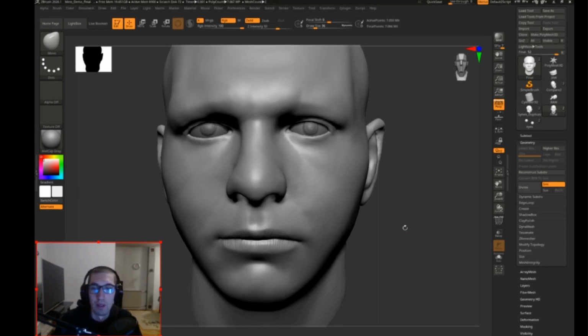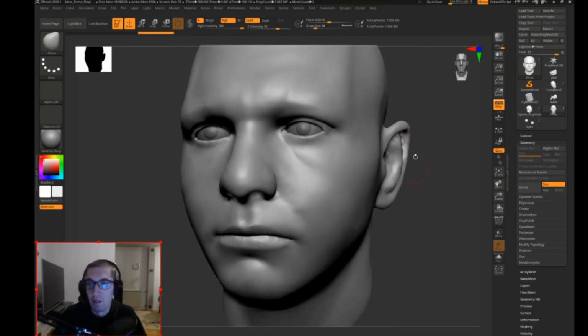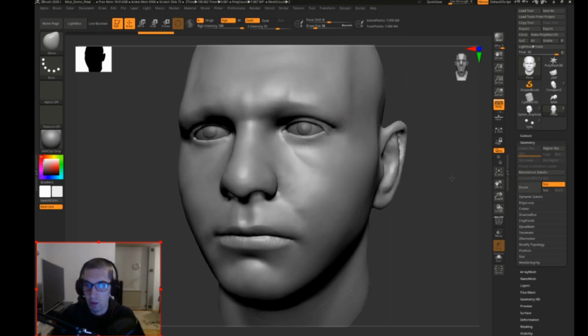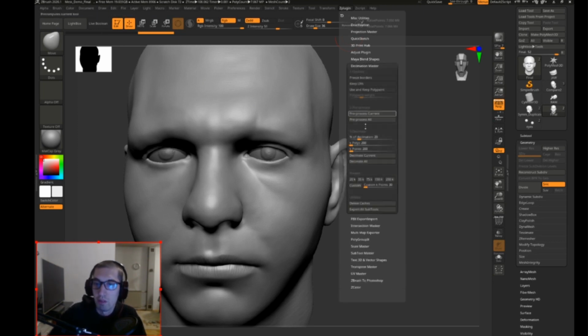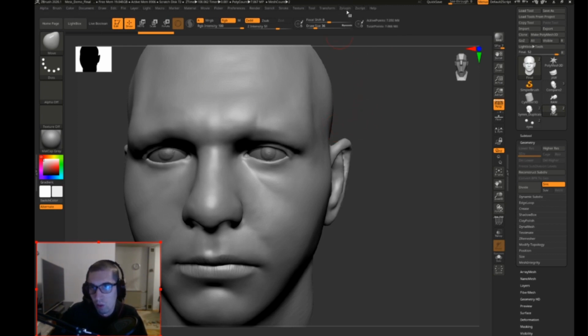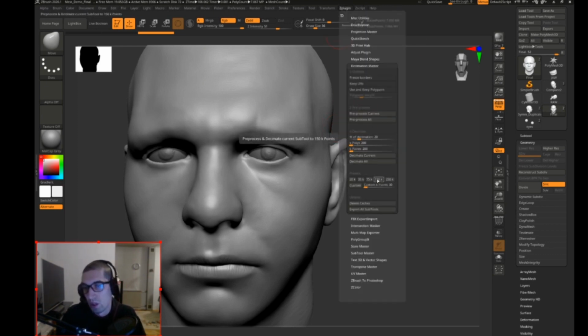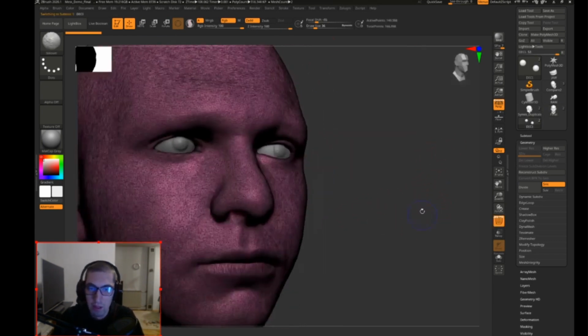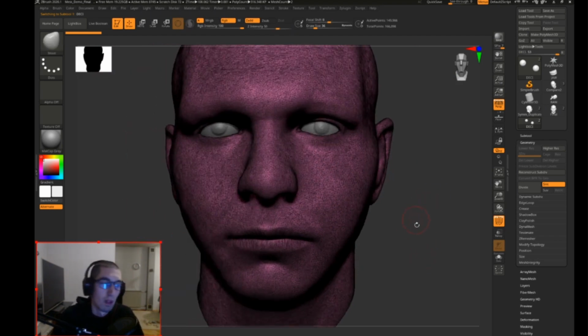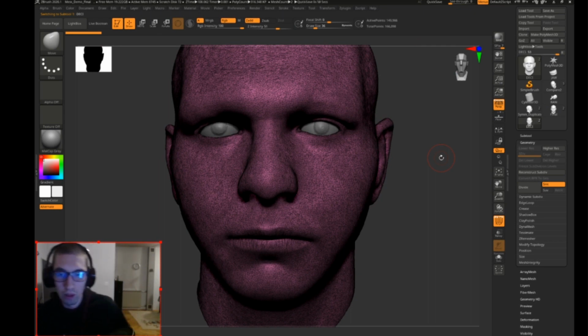So while we wait for the FBX to export, next we need to decimate this character, because with 7 million vertices, it's going to be a lot tougher to do the topology. So we go to ZPlugin, Decimation Master. First we click Preprocess Current, and then we set the percentage, or we can just hit 150k polys, and it should look something like this. So the topology should look something like this. So we can export this and then put this into Maya to work on it to make the retopology.